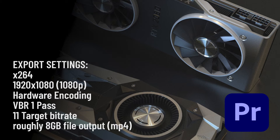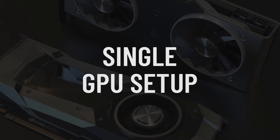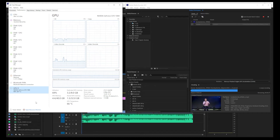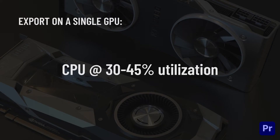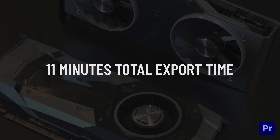The GPU I'm currently using is an old reliable GTX 1080 — not the TI, just the regular 1080. As I fast forward through this entire process, the CPU hits around 30 to 45 percent utilization and the GPU — this is on a single GPU — hits about 60 to 75 percent utilization. The entire video took about 11 minutes to complete.